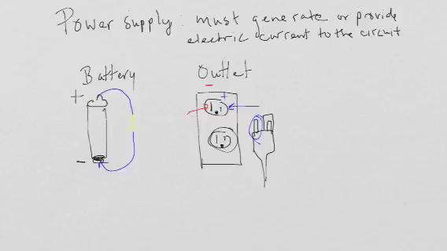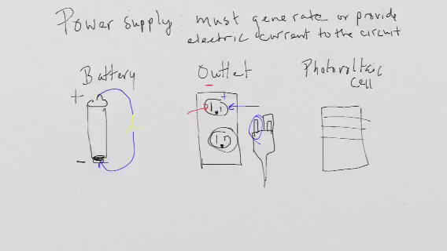Okay? And then the final one that we're starting to see more and more of is something called the photovoltaic cell. Now, they come in a variety of shapes and sizes, but we're just going to draw a little grid here, and it's usually a darkened color, and you'll see that it's got a bunch of lines on it. What photovoltaic cells, or solar cells, actually do is transform radiant energy, so light energy, into electric energy. This is how solar cells work.